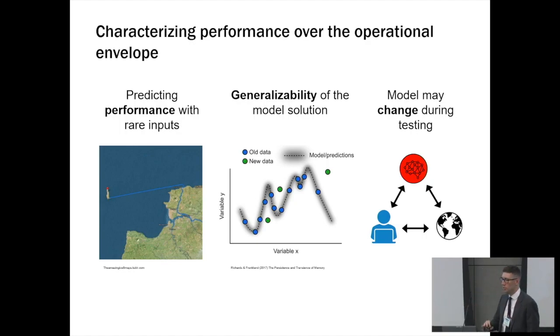inputs, which is related to the second challenge here, which is that we often don't know the underlying solution that the AI has settled on when it's trained on the training set, right? So you give it this test set, it learns that it performs well. With a lot of systems, outside of data integration, you come away with an intuition of this is how the system operates, right? And so you can make intuitive guesses about how it might respond to other stimuli that you haven't tested it with. And this is essential because almost never are you going to be able to test a system against everything it ever faces.